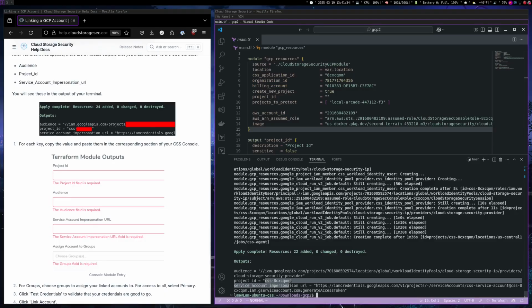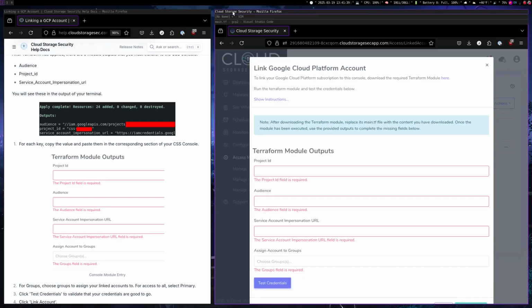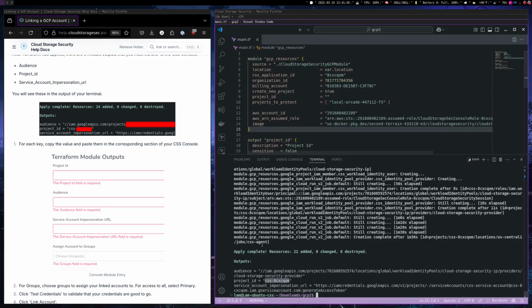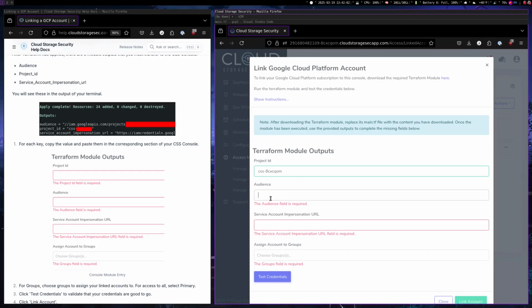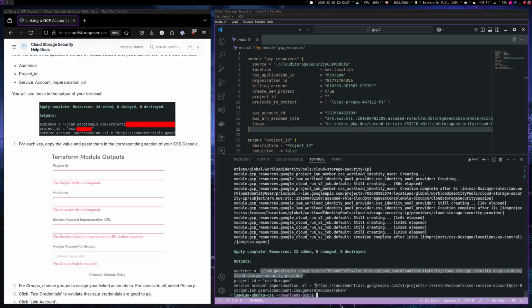So grab the project ID. Grab the audience. Grab the service account impersonation URL.